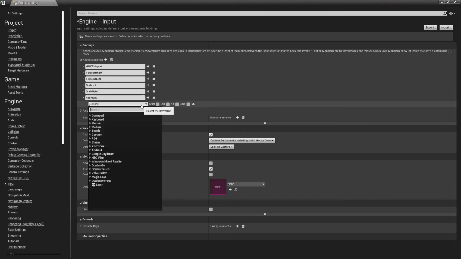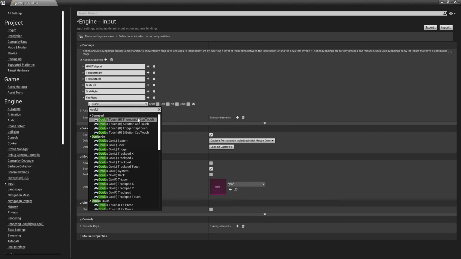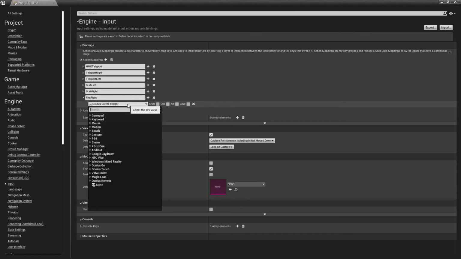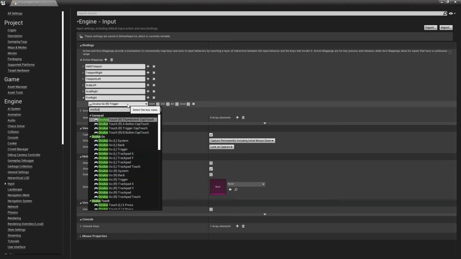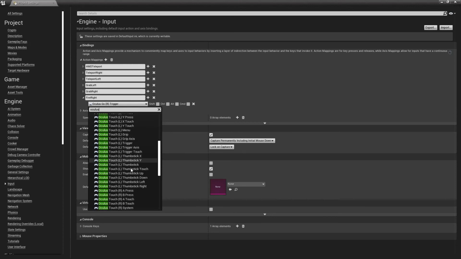So we're going to call this one fire right because it's my right hand. There I'm going to press the trigger, and I'm going to map it to the Oculus right hand controller trigger. So not the Oculus Go, but it's the one I'm currently working with, the Oculus Touch right hand controller.